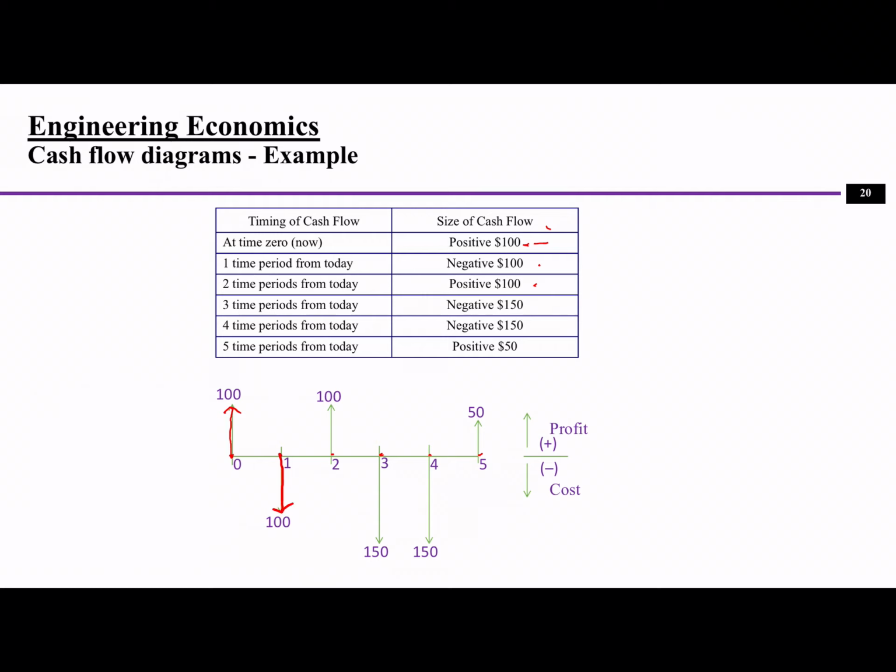And if we are losing our money, meaning money is getting out of your pocket, then we put those cash flows downward with the arrow. See, the arrow will also reflect the amount of money. A shorter arrow means the value is a smaller amount, while a longer arrow means there's a larger amount of money.